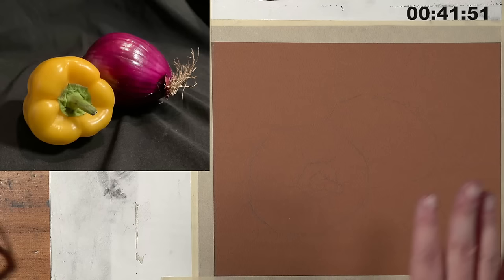All right. Okay, Mark is wondering if there's any advantage of sketching with a graphite pencil over a pastel pencil.